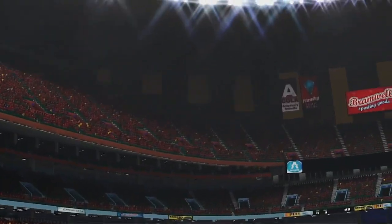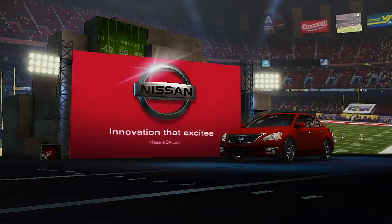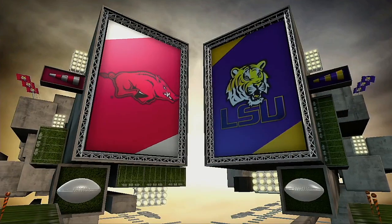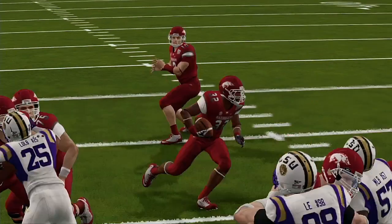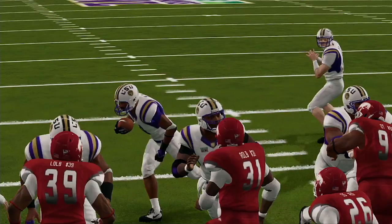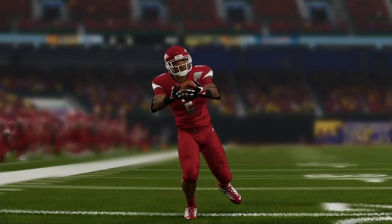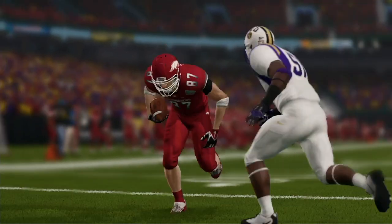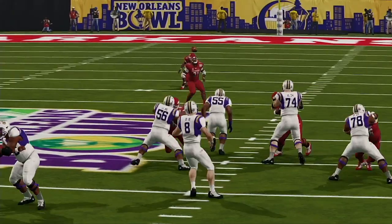Glad to have you with us in the studio for the EA Sports NCAA Football 14 Halftime Show, presented by Nissan. Innovation that excites. Rhys Davis and David Pollack here, completely locked in on that first half. When you don't give up any sacks, and neither team did in the first half, the offensive line gets a lot of credit, and deservedly so. Quarterbacks also deserve some credit for that. They get rid of the football on time, yep. Throw it away when they need to. But a lot of times they're doing it because they don't really feel any heat from the defense.